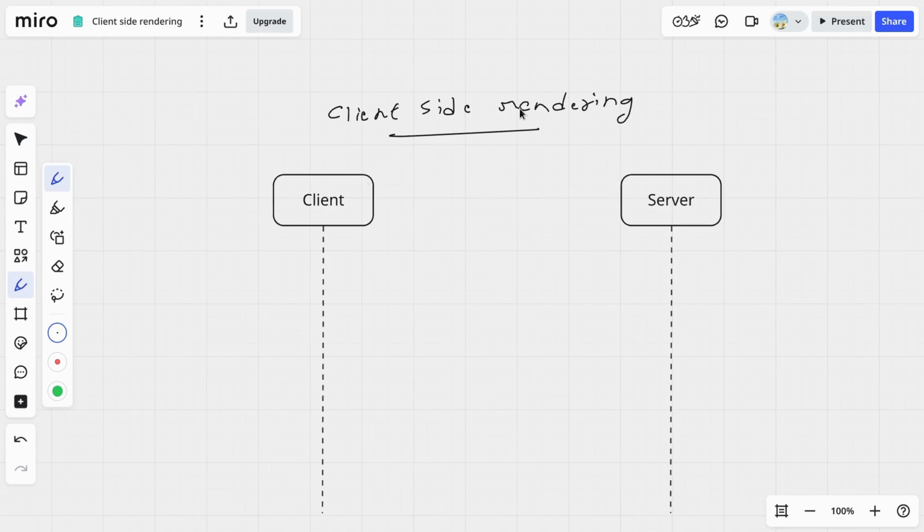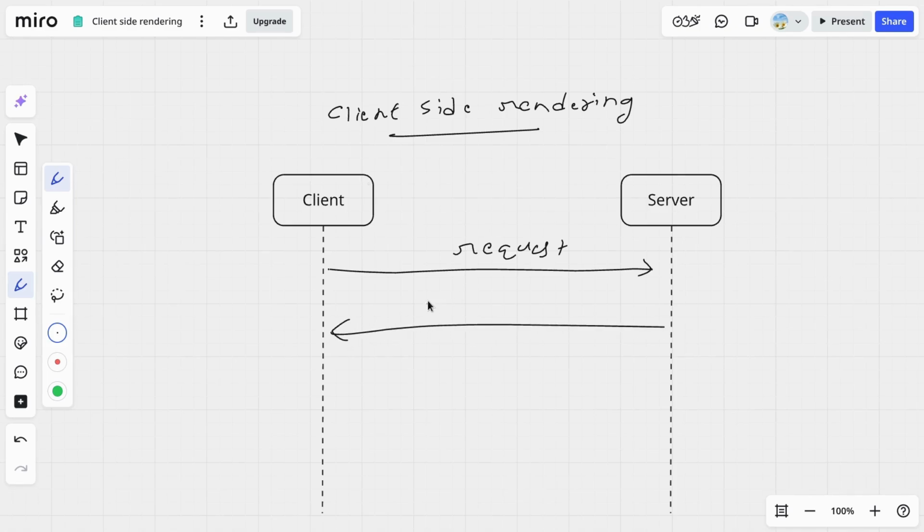So whenever we access a particular web application, initially the client will request the required files. That means the client requests the server, and in response, the server will send the HTML file and JS reference.